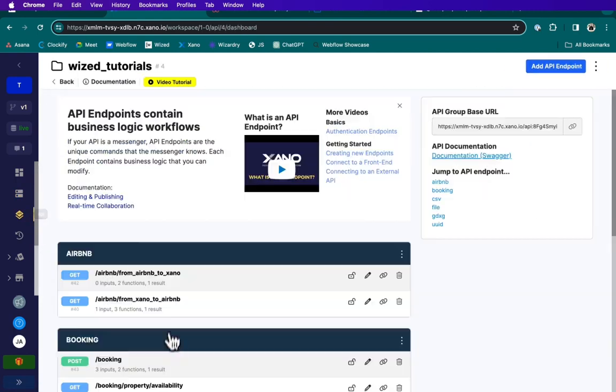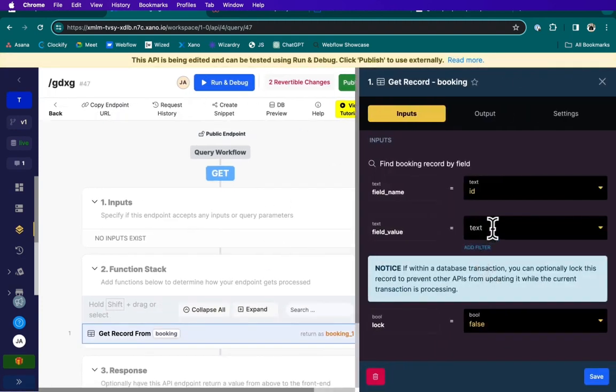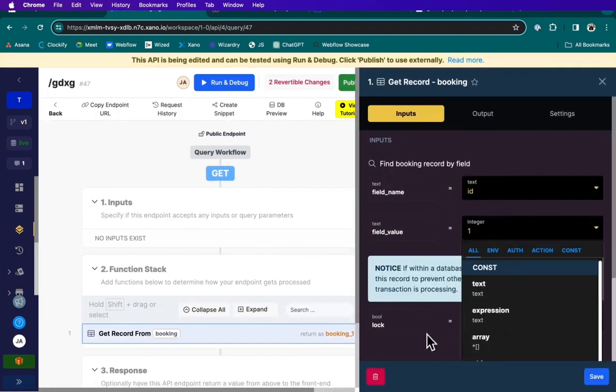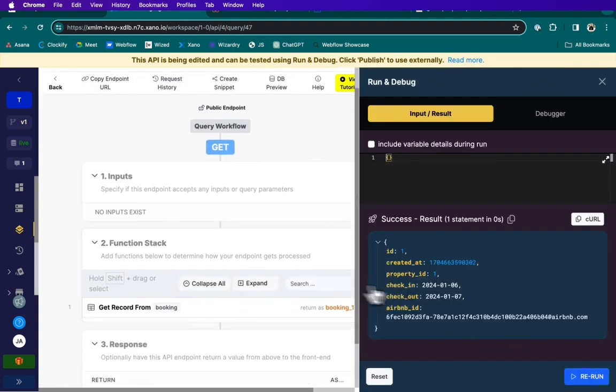Let's go back here. Let's just get a record. Oh, let's just do one. Hopefully it exists. I didn't even check. Okay, cool. It exists. So as you can see, this is what Xano is expecting for the dates: the year, the month, and the day. So this is the structure that we need.